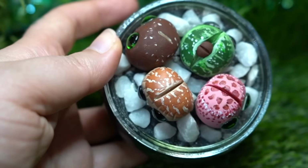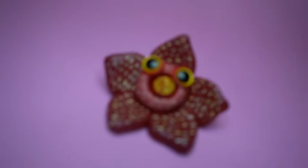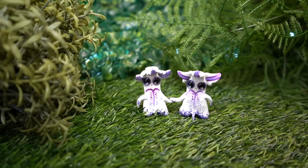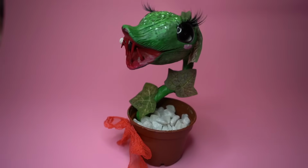At the end of the day, though, it was really hard for me to pick a favorite because all of these ended up being such fun characters for me. I just hope they didn't mind being the butt of my jokes for the day. Also, these orchids ended up looking pretty tasteful for how they started out. I think it's time that we all had a nap after all that sculpting.